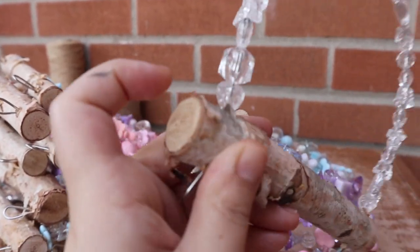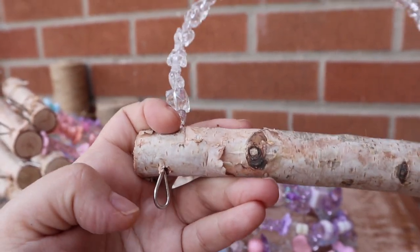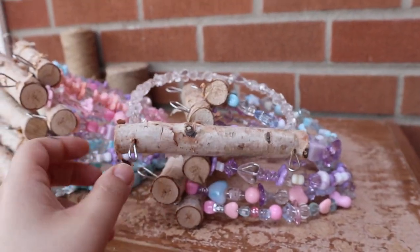Let me explain the swings a little bit. This is birch wood that I have. These are all treated wood. I bake them, but again, there are different methods. The wire is stainless steel.